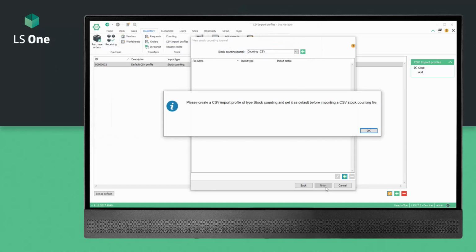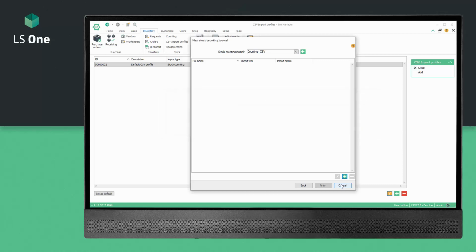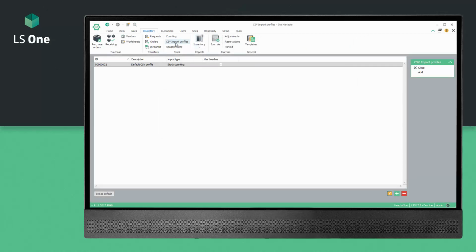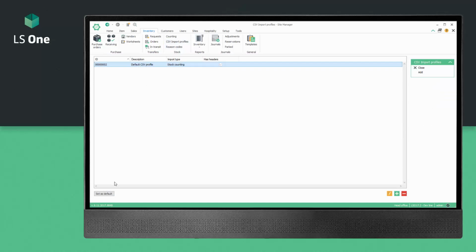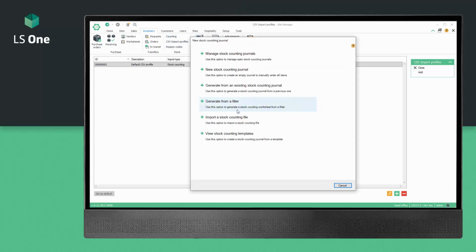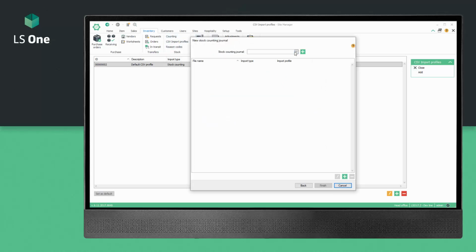Open that. It says that my CSV profile, I have to set it as default. So I do that, and I go back to my import from stock counting file, counting view.